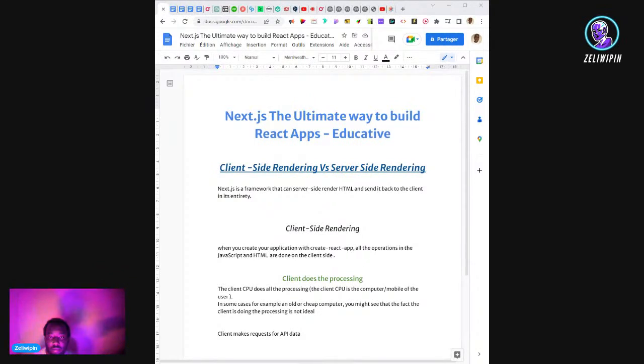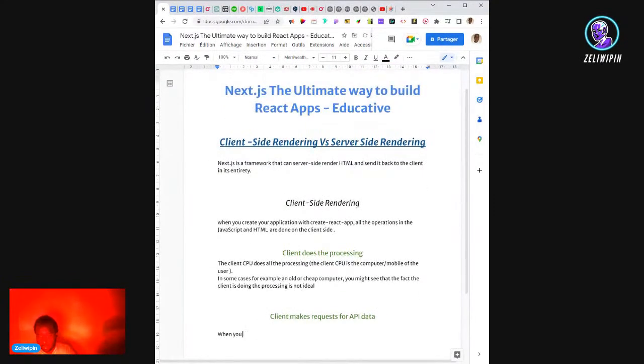It takes longer for a client to make a request and get a response from an API than a server.